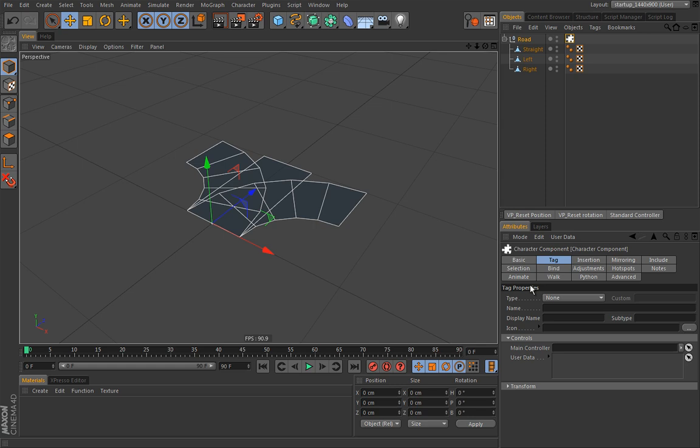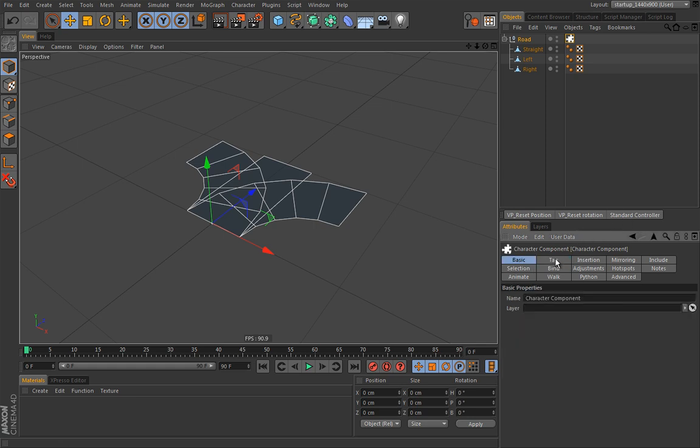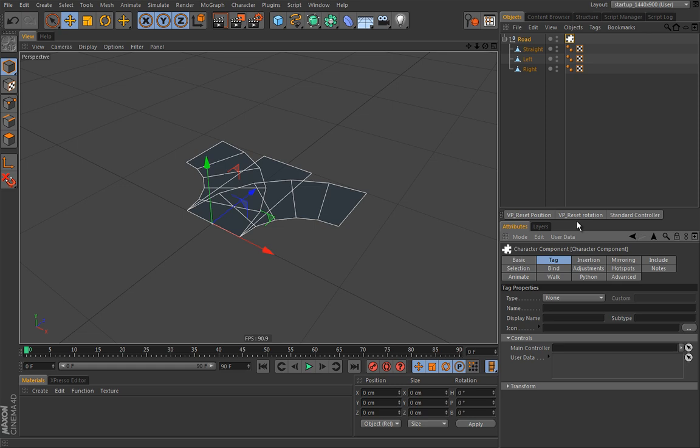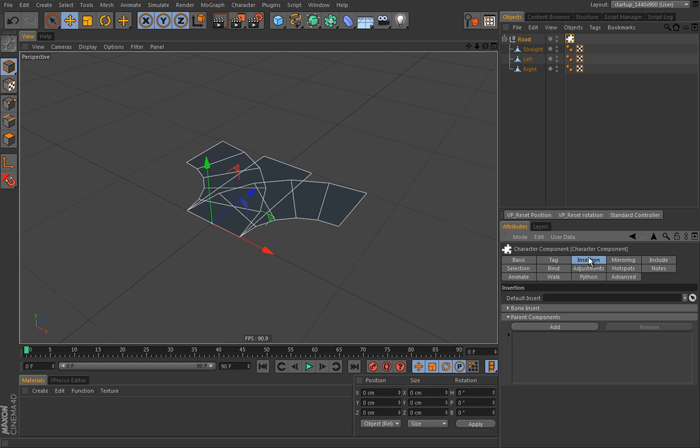But as with everything in Cinema 4D, things are quite logical, and here, just as in our builder, we have multiple tabs which are pretty much a section for themselves. So each one of these tabs is dealing with a different category. Here is a basic tab, which is common. Here is a tag tab, which is a little bit abstract. For example, this insertion tab is all about how your elements will be inserted. So here you can define where, when, how they will be inserted and stuff like that.